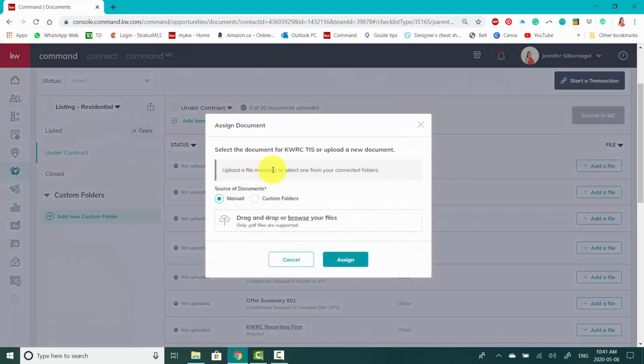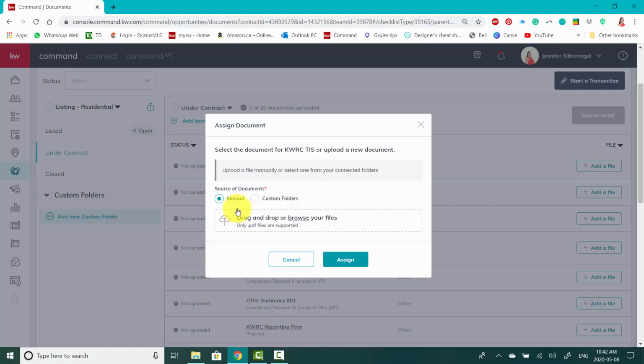So what I'm going to do is make sure again that the manual is selected here, and then I'm going to drag and drop and browse on my computer. Now, please stop here and take note that if you haven't already separated out your documents into individual files, you need to do that now before you can upload them into the system. If you haven't done that yet and you need to learn how, you can go and watch the video on preparing your paperwork to upload and separating your PDFs. Once you have it all done, you can come back in and continue the following steps. If you have that done already, that's awesome, and then we can just move forward.